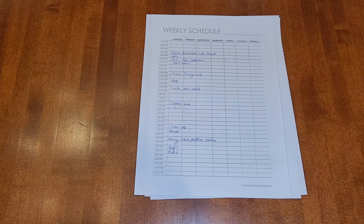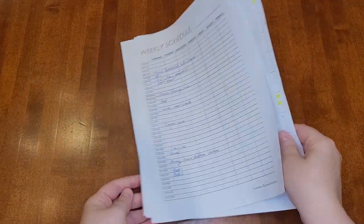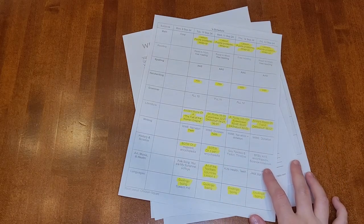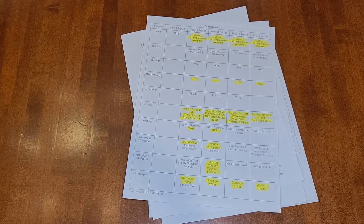And I have my daughter start doing some independent stuff. And depending upon what she chooses to do first, I may have to help her get started, but then she can complete it independently. So what I've been doing for her is on her schedule. And I have a separate video where I go through this schedule that I'll link down below or up above or something. But I've highlighted the things that she can do either partially or completely independently.